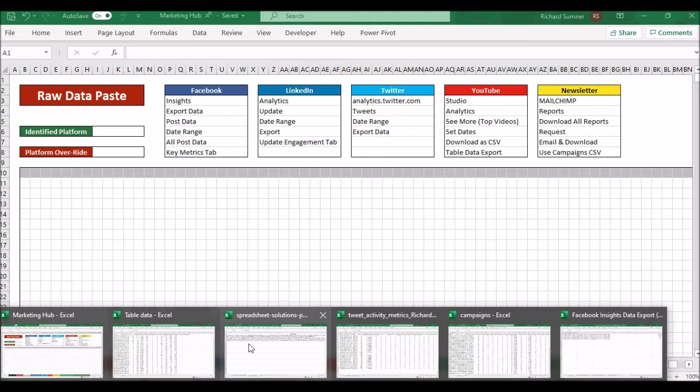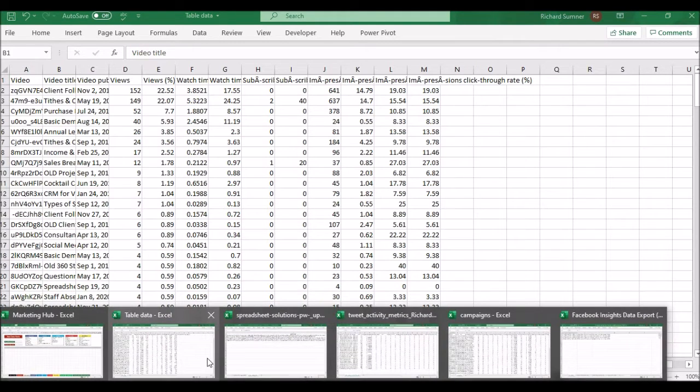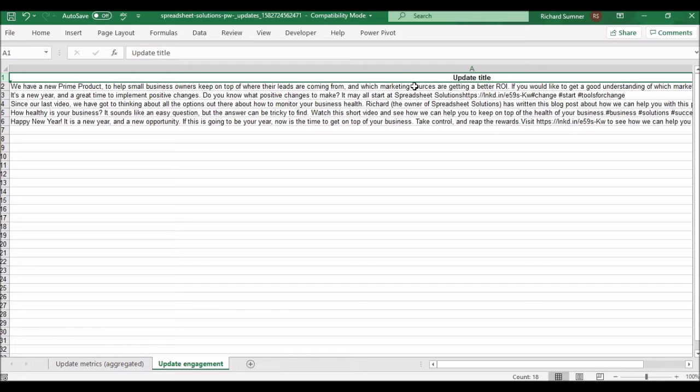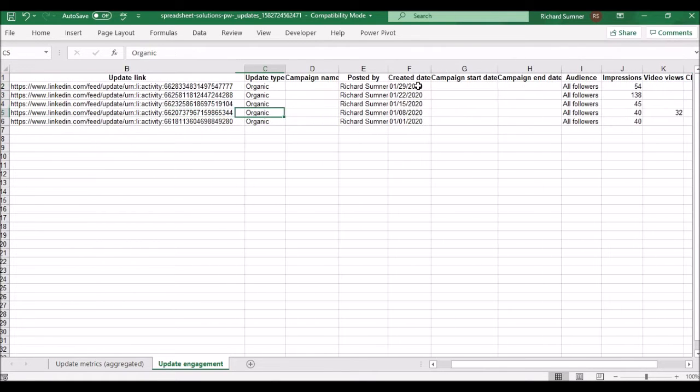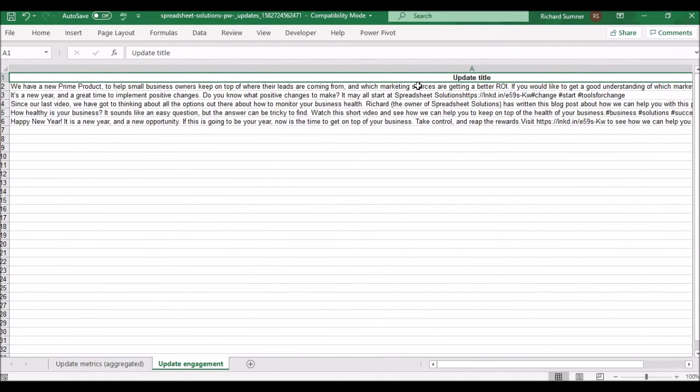What you're looking for is a data for that particular month, where all the posts or videos or whatever it is you're looking for, are all listed down the side, and all the data is across. So you've got things like views and subscriptions and clicks and impressions and all the rest of it. So if you have a look, if we start with YouTube, yes, you've got that. If you move on to the next one, LinkedIn, there are all the posts. Here's all the information across the width. So we've got the right information.